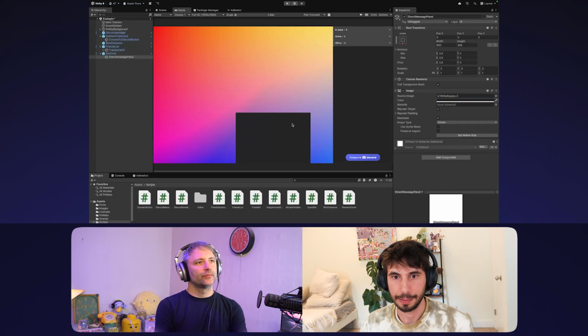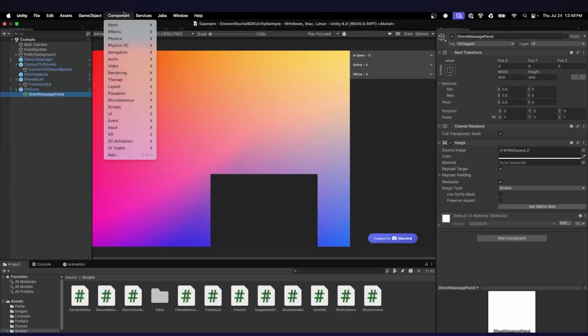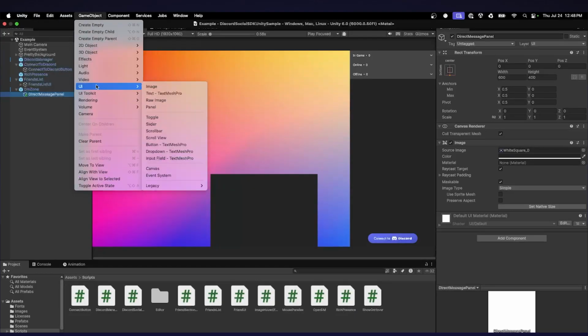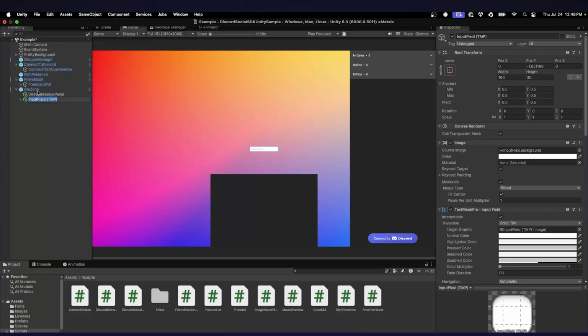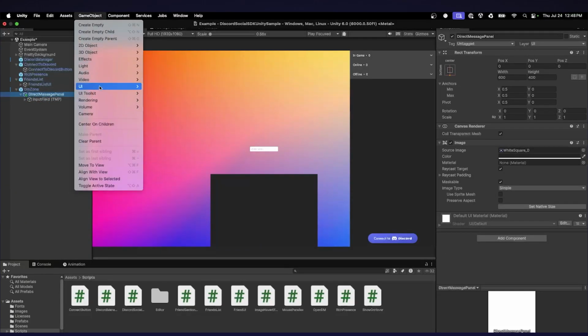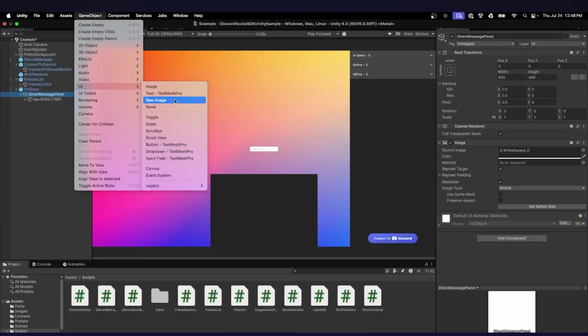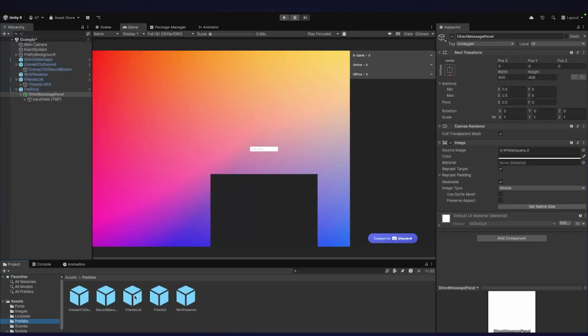All right, we've got a little DM section here. And let's see, we want to add a text input section to it. So UI, I believe that's input field. Let me put that in the panel. We also want, I think at the top, I want to show who you're DMing, so their name and their profile. So I'm actually going to go into this other prefab and steal those out of it.